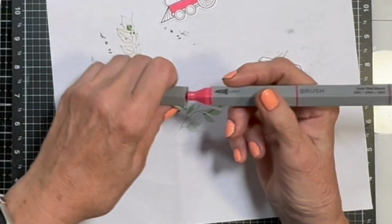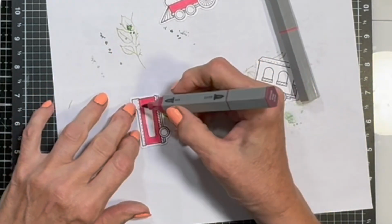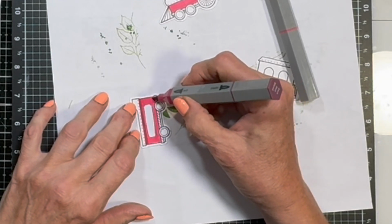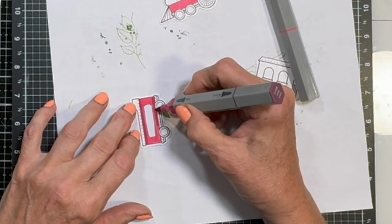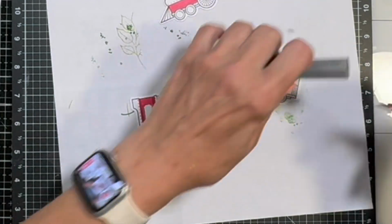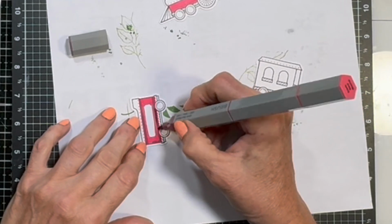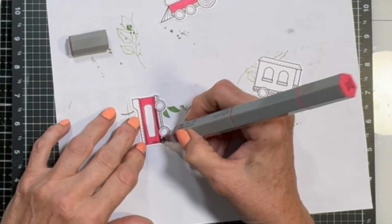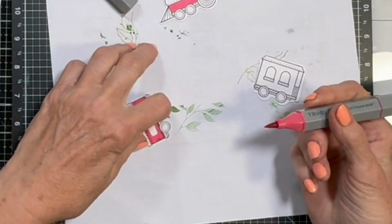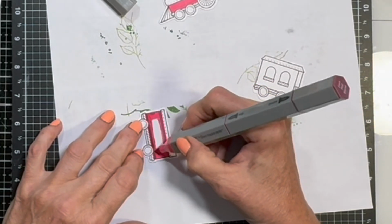All right, now if I wanna do a little shading, why not? So you're gonna take your medium color and I go around the outside where it might be a little bit darker. And you can guesstimate where that is. And then I'm going to take the really dark and maybe go just around the bottom here. And then I'll go back over it with the light and it blends it all together.